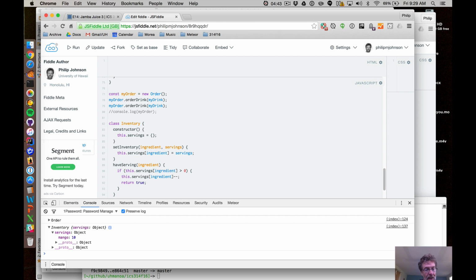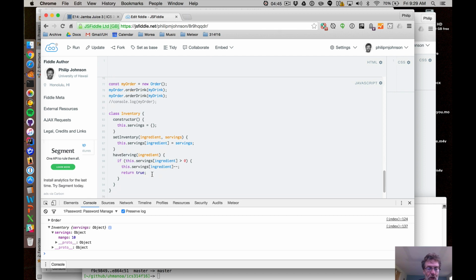Now, interestingly enough, we have to return true here. If on our final, let's say we had 12 and we decremented to 11, and we just returned that value, this.servings[ingredient], then we'd return 11, which is actually truthy in the JavaScript world. But the problem occurs when the last time we have an ingredient and it decrements to 0, we'd return 0, which from a truthiness perspective is false.